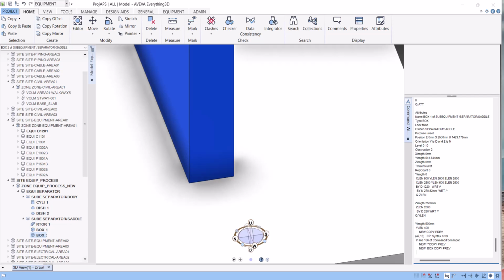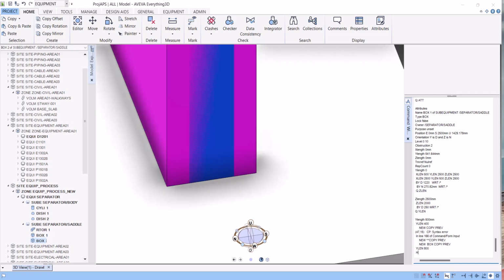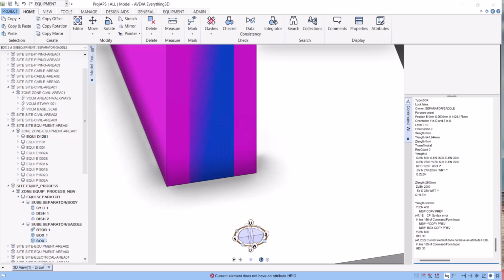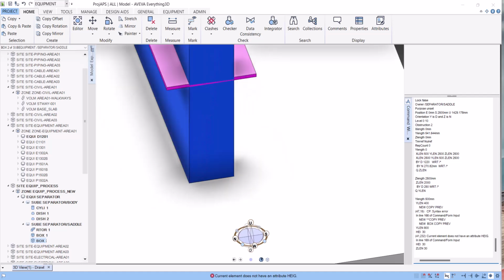We want Y length 800 and we want only height is 20 mm, no, 30 mm, a thick plate. Z length is 30, and again we will match BOP.